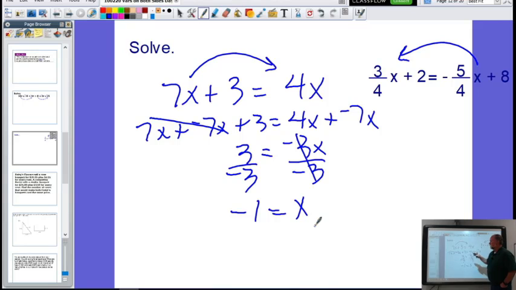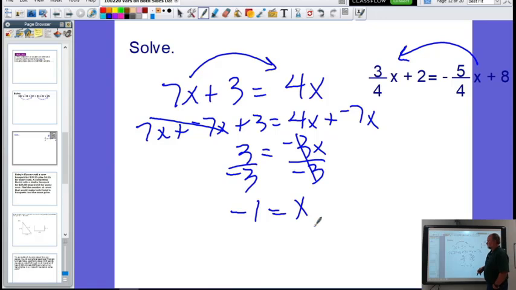So sometimes in an equation, part of the problem's already done for you. And you've got to be smart enough to be able to recognize what's going on. So not every single time are we going to always move the letters over to the left and the numbers over to the right. Sometimes things will be done for you. Okay, and on that assignment, you may have to look at that.